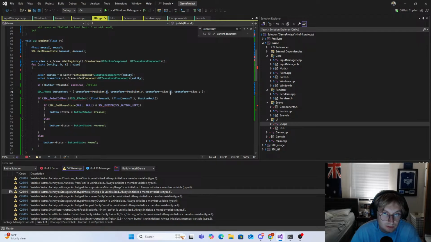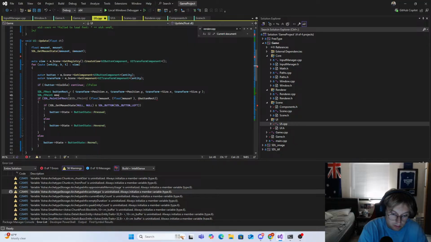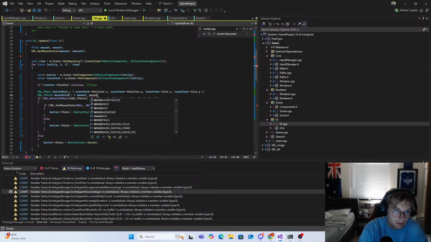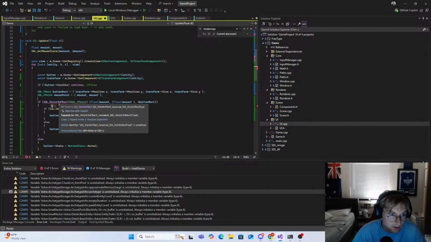Yeah, position X, position Y, size X, size Y. STL underscore F point. Mouse point is equal to mouse X, mouse Y. If STL point in F rect.